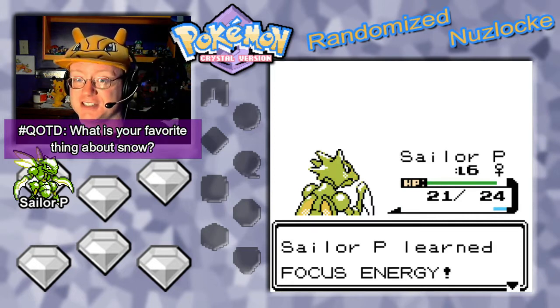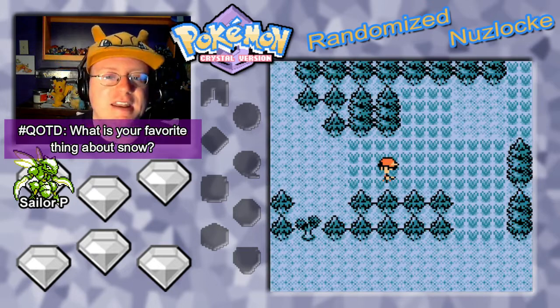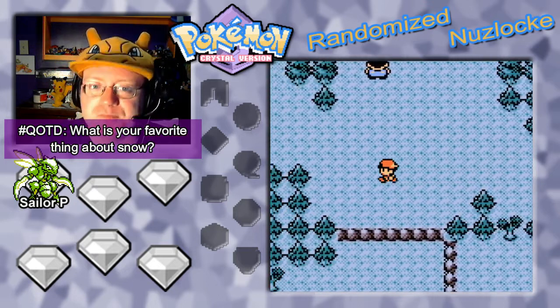Oh, we got Focus Energy, which I hope works in this generation. Gen 1, it was busted. It never really increased your critical hit ratio.